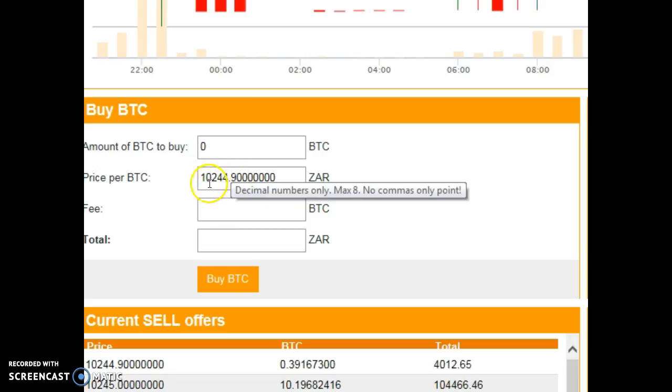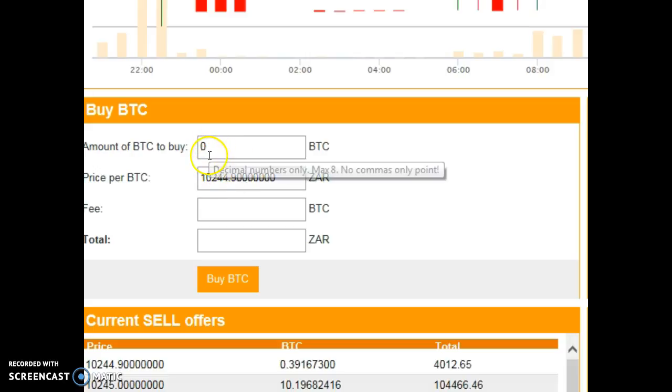The price of Bitcoin is 10,244 each. Because I've only deposited 1,220, I'm going to do fractions. I'm just going to make assumptions here. The amount of Bitcoins that I want to buy, as an example, is 0.1. You look at this price. This will tell you how much you're going to pay. And the fee is this one for Altcoin Trader for making a purchase.